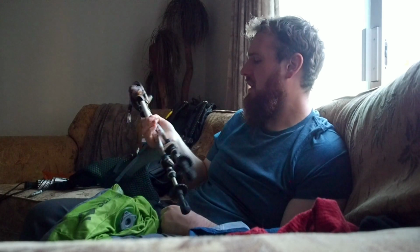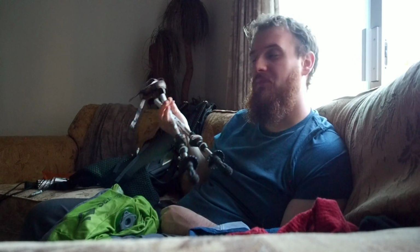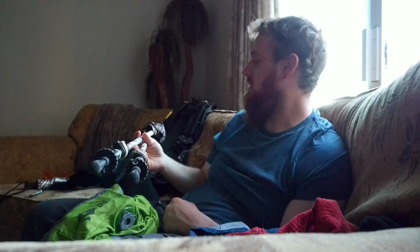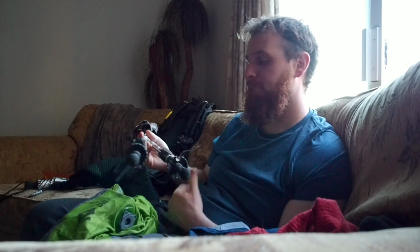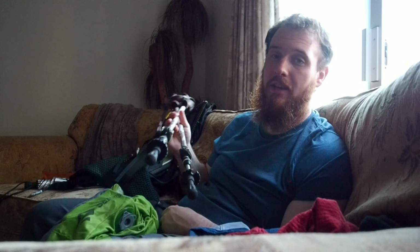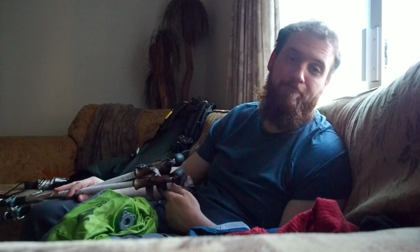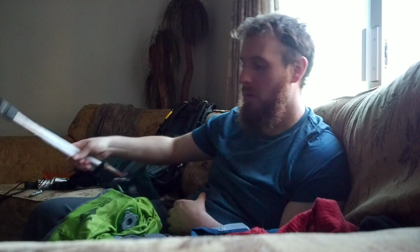So, a few other items. We have some Lucky Sticks, which I want to say we got from The Climb on sale as a clearance item, and I've been using this pair for a few years really comfortably. Not much else to say besides they've done a good job. Lucky is a good company, and I don't think I've ever heard anything bad about them. So, on we go with those.